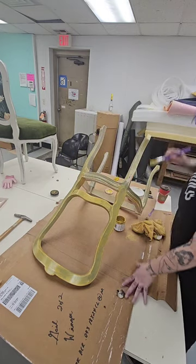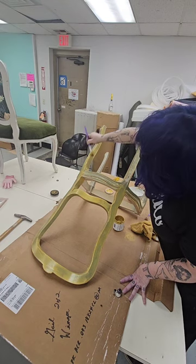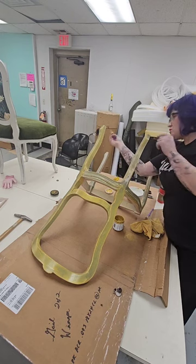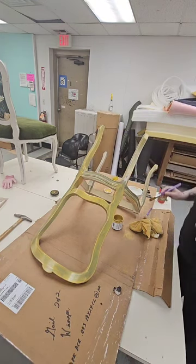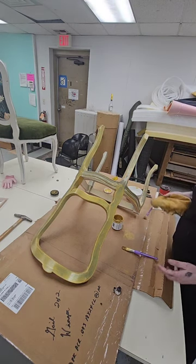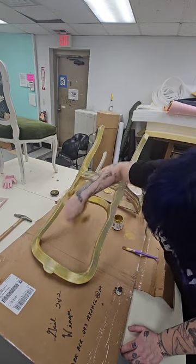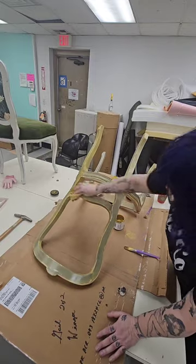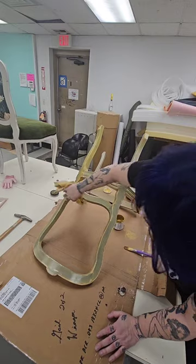I'm going back over this leg because I've wiped almost everything off. I want to see the gold sticking to the edges and also in the details. So that's what I'm aiming for. So I'm just gonna go back through here. I'm not washing it off, I'm just wiping it smooth. Most of it comes off, but not all of it, and sometimes it just moves it around into place.